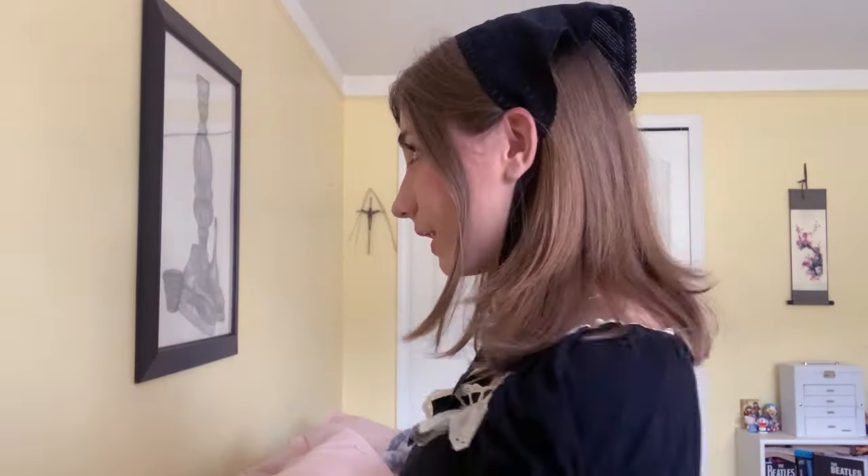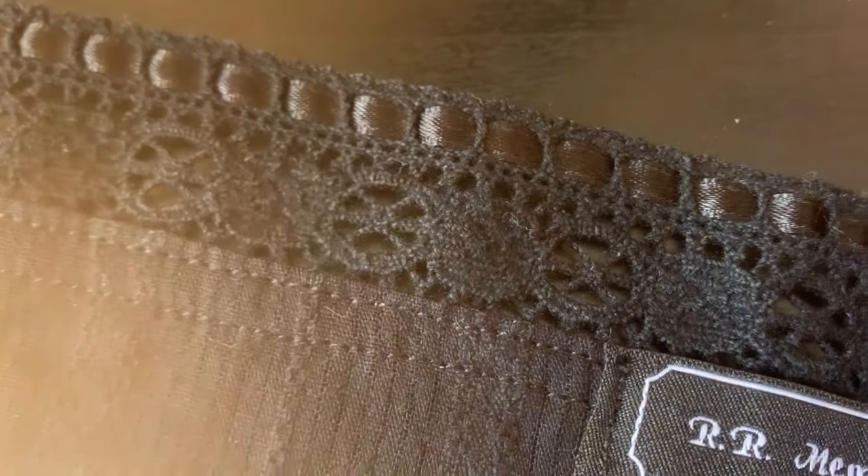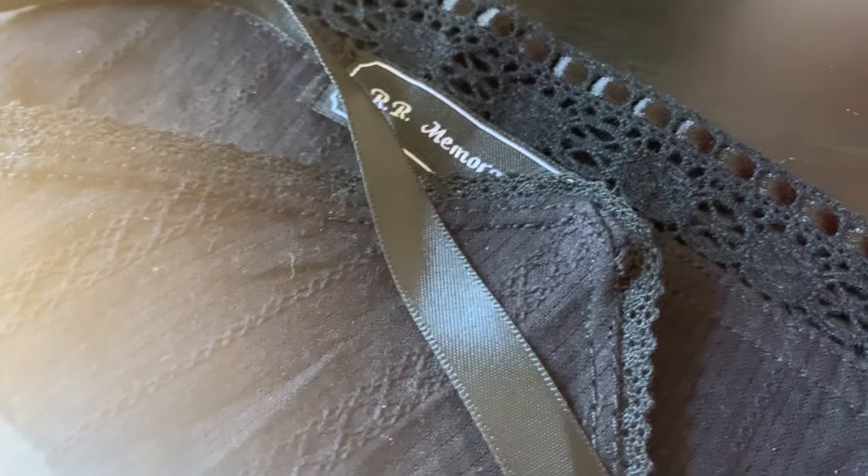I put the headdress on and I really love it — I think it is so cute and simple and perfect for the summertime, honestly any time of year. The ribbon is a really nice satin and it doesn't feel cheap at all. The quality is really really nice — it's like a cotton material but it's lightweight, so it's perfect for summer because you're not going to be sweating. It has good coverage and it's just perfect for casual wear. If you want something you can wear with lolita but also out to the grocery store without feeling weird, you can definitely do that with this.